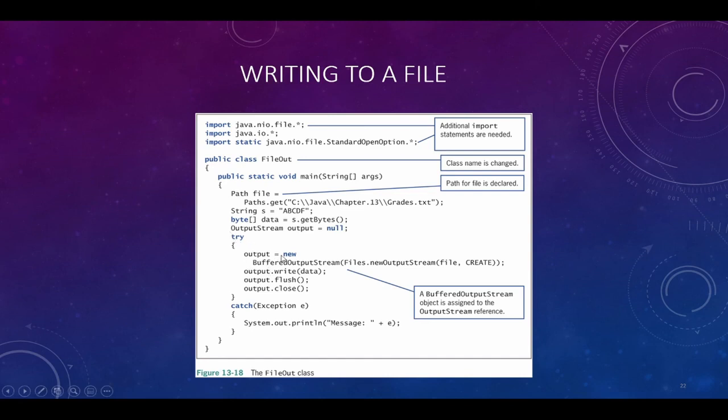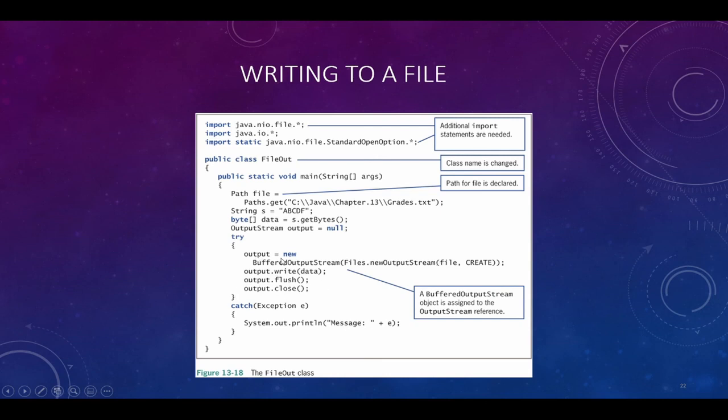Here in our try catch, here's where we're creating our new buffered output stream. Remember the output stream is the abstract, the buffered output stream is the class. So we're going to have a new class, and we're going to send it a create, which is going to create the file if it doesn't exist, and if it does exist, we're just going to open it, and we're sending it the path. Up here is path as file.